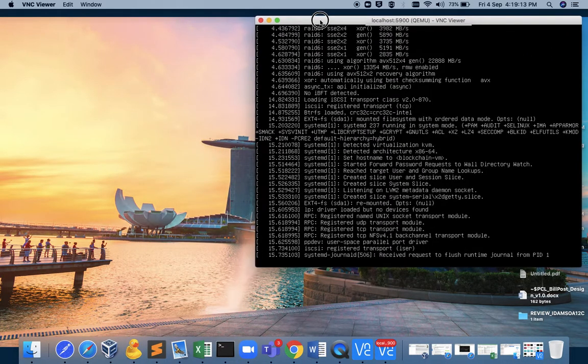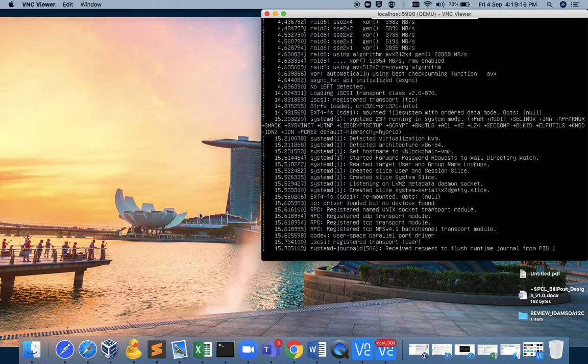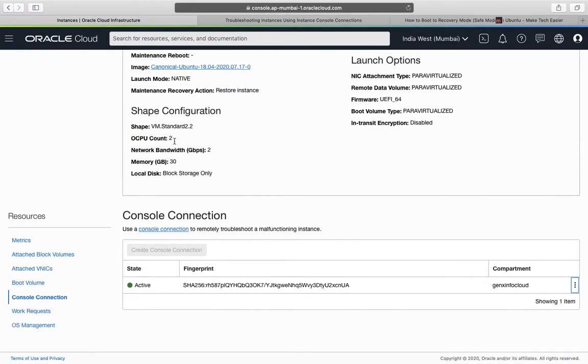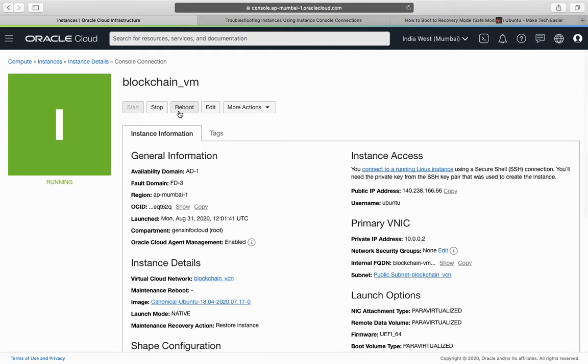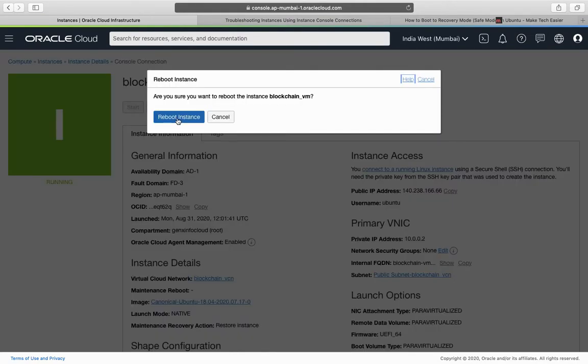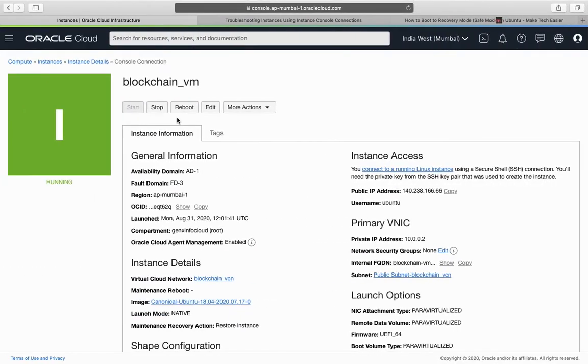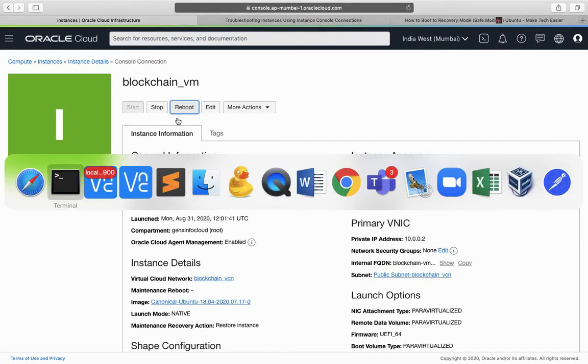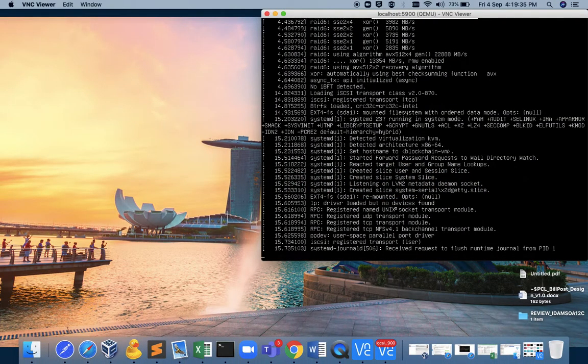What else do we need to do further? We need to enter into the recovery mode for this Linux instance. Just go back to the console and click on the reboot option. This will reboot your compute instance, and it will show you the progress.